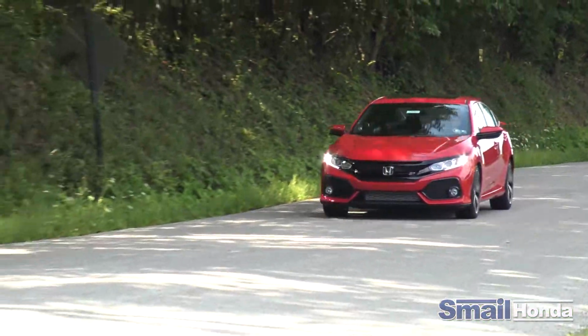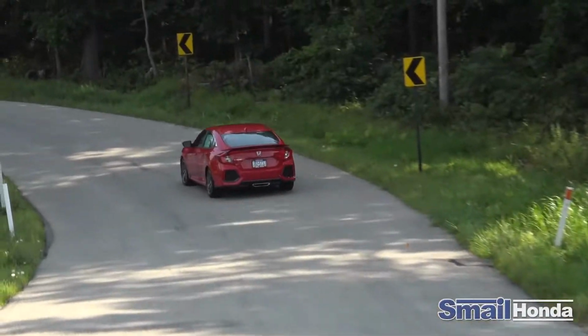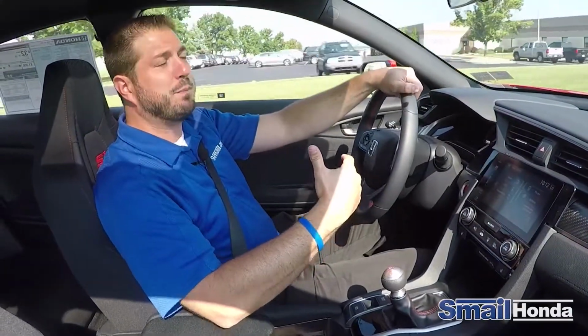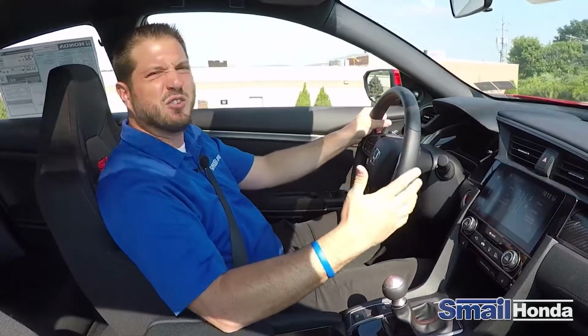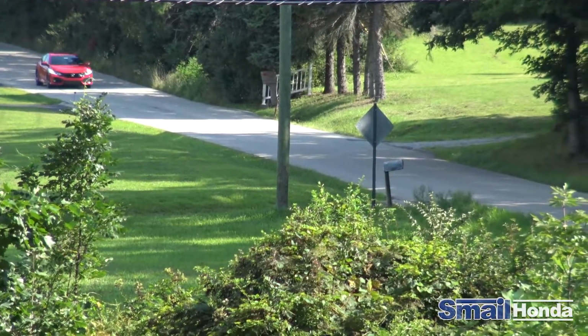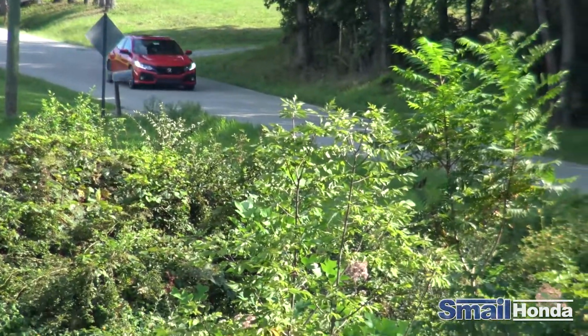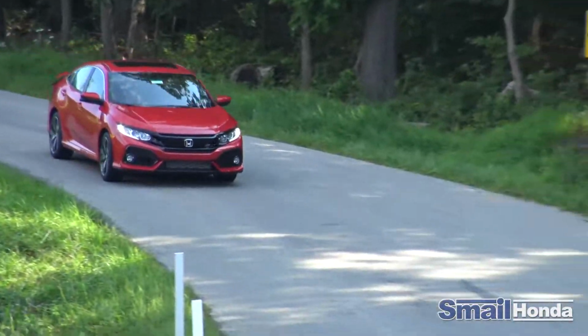I'll tell you what, this is such a fun vehicle to drive. The pickup in this is incredible. The feel of the vehicle, the seats, how comfortable I am, the back interior space, the leather wrapped steering wheel in my hand. What a fun, sporty vehicle to drive. You guys are going to love this. Great pickup. Again, just a fun, sporty vehicle to drive. You can take it in and out of this sport mode if you like, on the fly while you're driving.